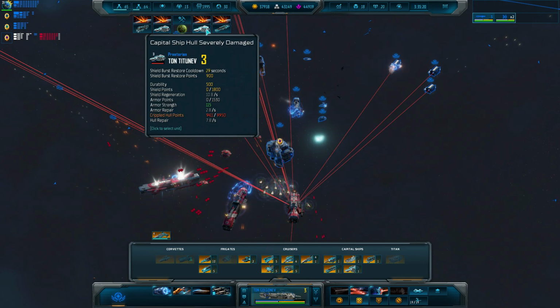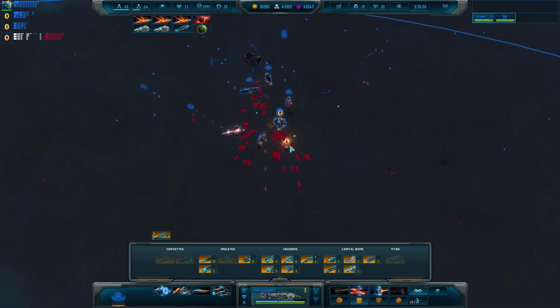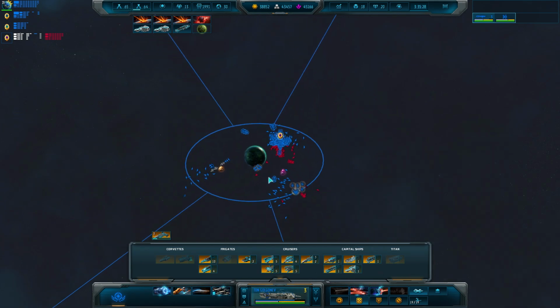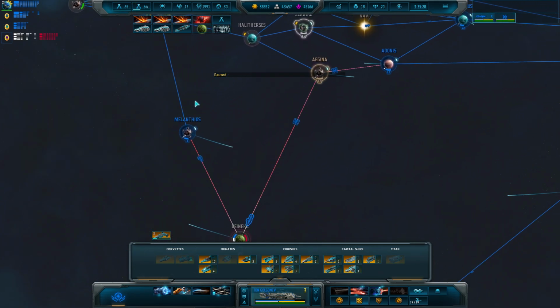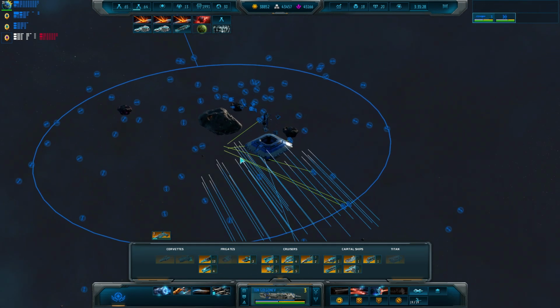Yeah, we're about to lose more capital ships, guys. Yeah, I might need to retreat these. I don't know if there's anything holding us from retreating. I don't think so. So let's go and pause it and get these guys out of here. We're going to retreat them over to our own system here. Let's get them all heading over here.